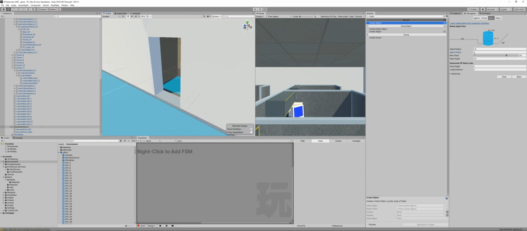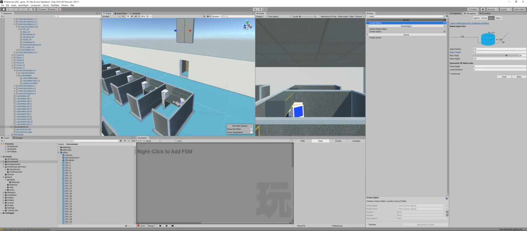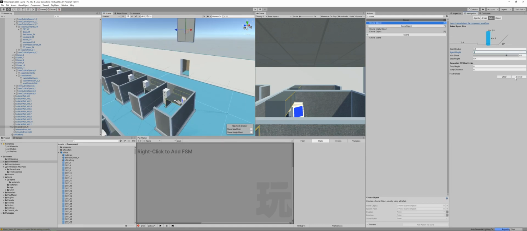What about the agent radius? 5. Bake. No, that's not right. Where does it stop with this? 3, 5. Okay, you can put it at 4. Okay.